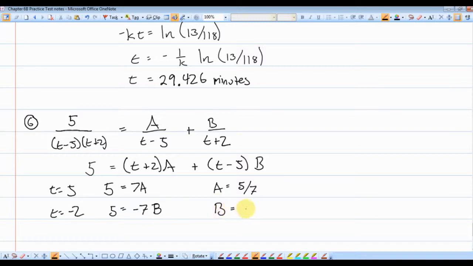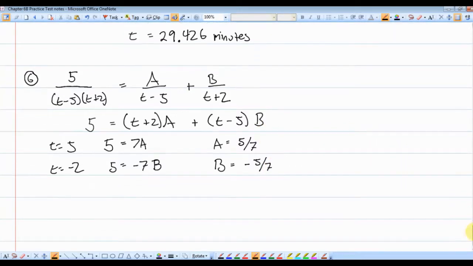And look, it worked out again. The positive and the negative. B became negative. A worked out to be positive. It's like magic. It's like I know what's going to happen. Oh, wait, I do know what's going to happen. So you plug t equals 5 into the other one, not the one where it would make 0. When you plug in 5 here, you're going to get a 0. I think you guys are smart enough to know that 0 times B is 0.